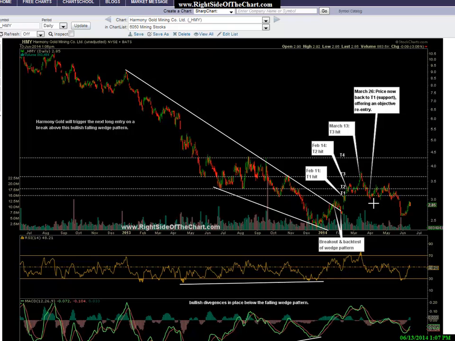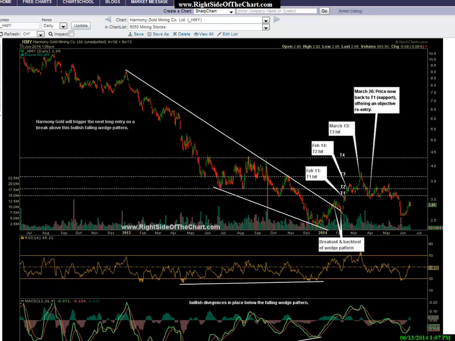It pulled back to support. I mentioned that as an objective add-on or re-entry at the time, and it did hold that support for a while. Prices finally gave up, and as you can see, this is technical analysis. Once support's broken, boom, a quick, impulsive move down. However, bigger picture, just like gold and silver, so far we've made a higher low. So from a longer-term perspective, that can be viewed as bullish price action so far.